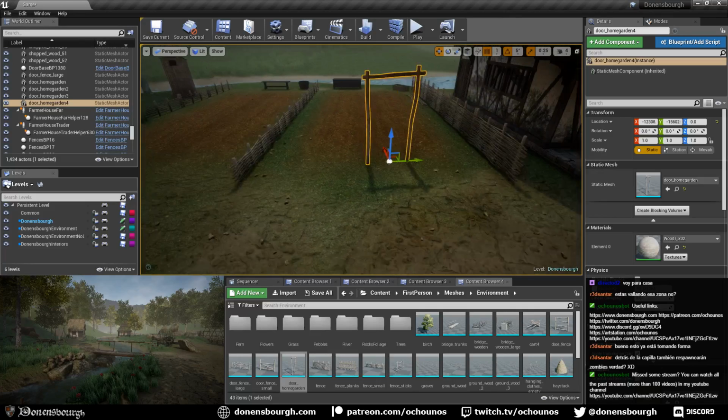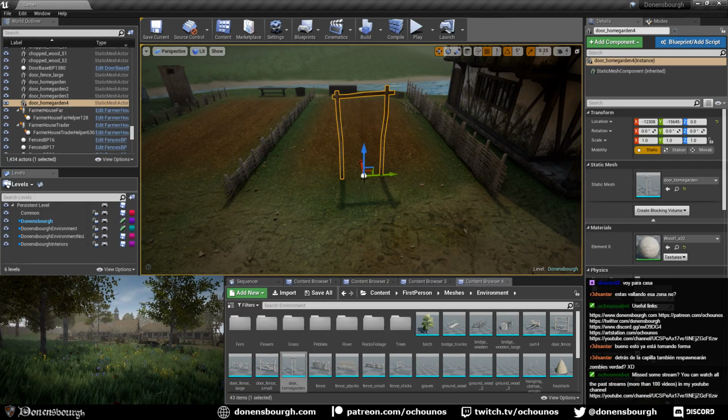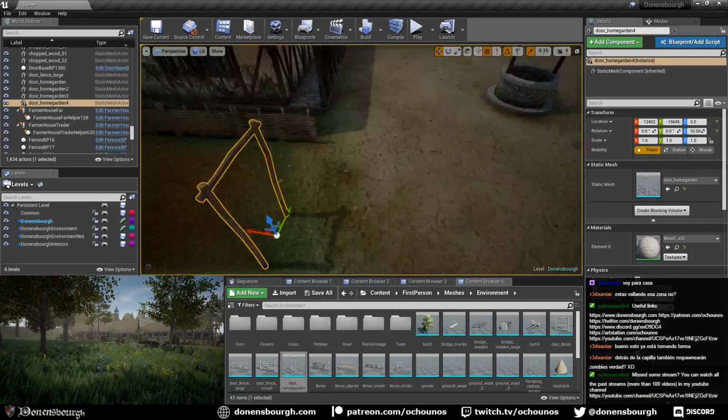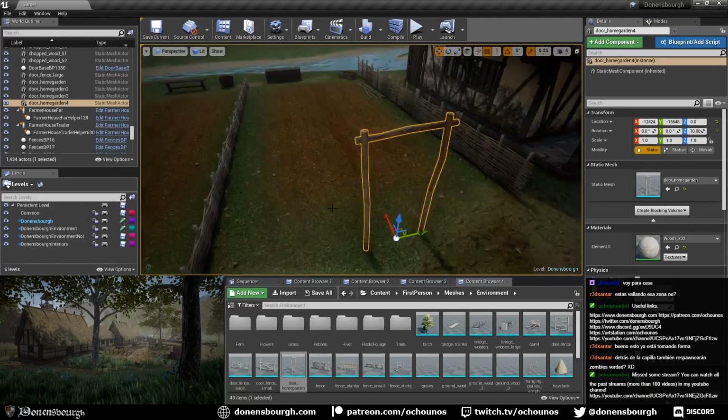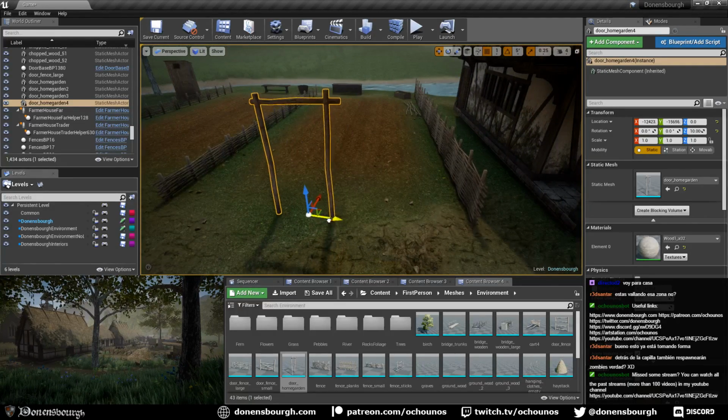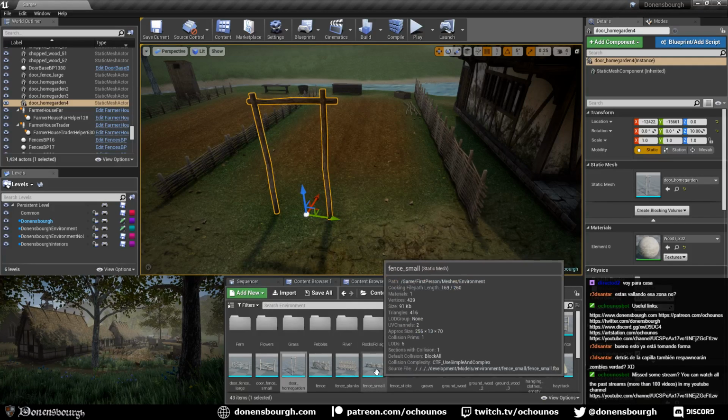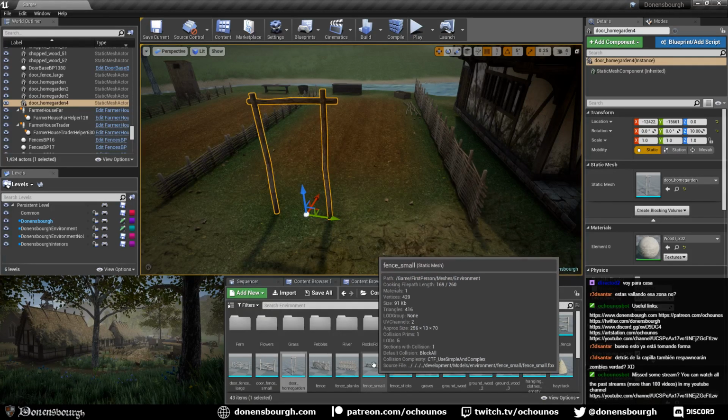So the idea is just creating a few things here, just a few props around, like being alive this place. And what I need to do is create this fence smaller, I think.